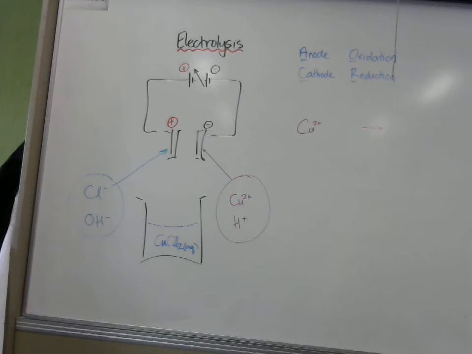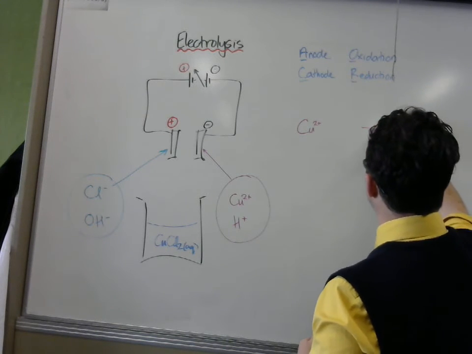There's a lot of possibilities here, by the way. Just copper metal. It could turn into copper 1+ ions. It could turn into copper iodide, but there's no iodine there, so it won't be that. There's a few things it can turn into. In this case, we use electrolysis to make the pure element, okay? That's what we're trying to make. So you can be pretty confident that it's going to make copper.